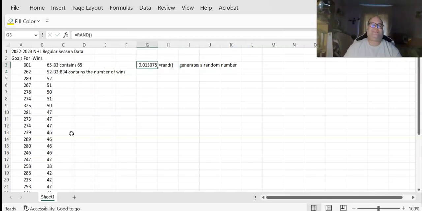This number changes every time the sheet updates, which is every time something goes into a cell. So there's a couple ways we can work around that, but I'll show you that in just a moment.